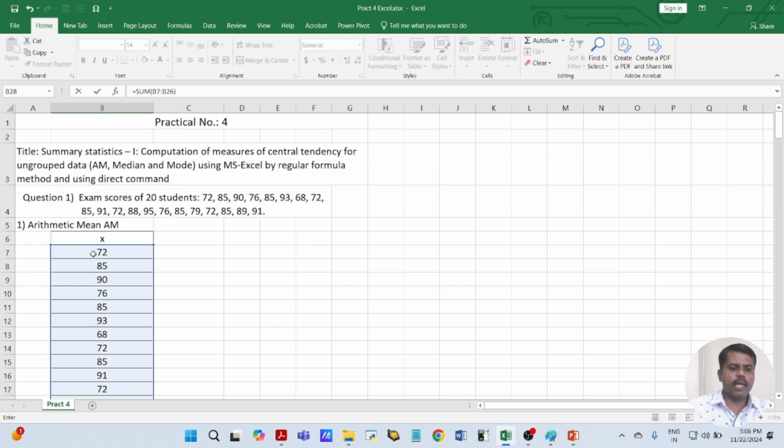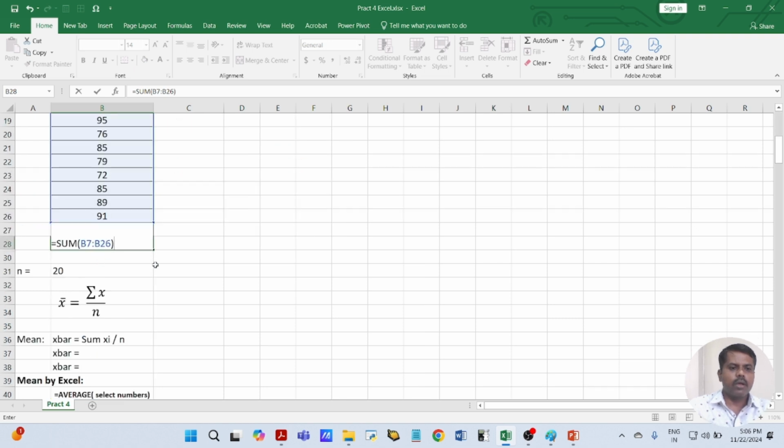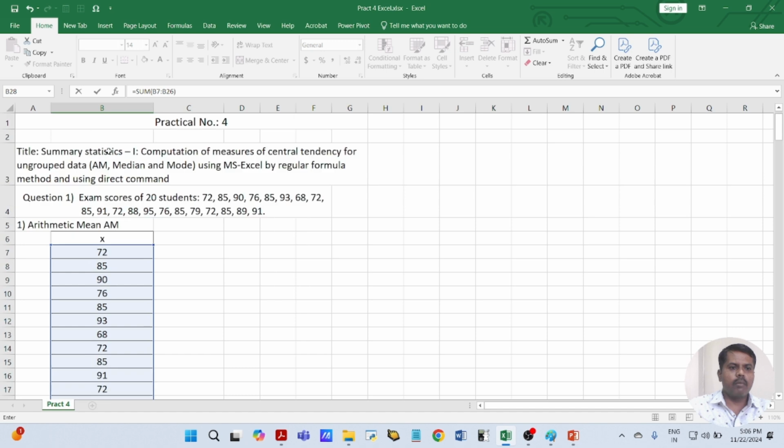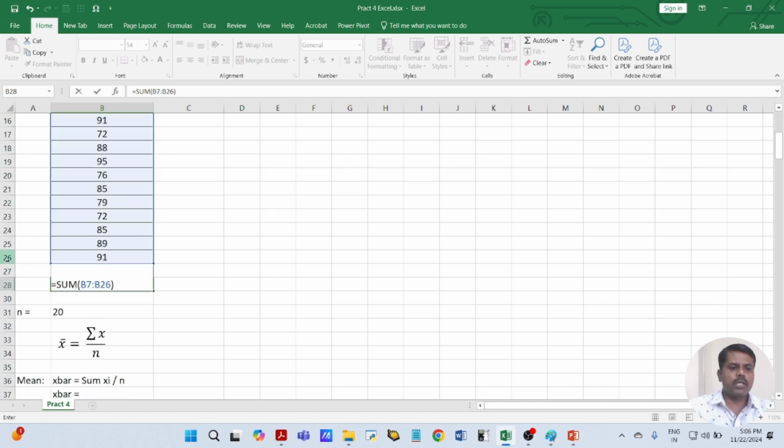Click in the first cell, press left click and drag down. Now here we can see equal to sum B7 to B26. That means B column 7th row to B column 26th row, to find the sum of values from B7 to B26. Then press enter, and we get the sum of these x values.